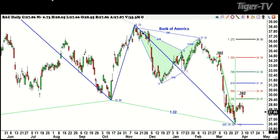And some of these stocks look so very, very bad that I wouldn't touch them with a fine-tooth comb. Look at what you had: Silicon Valley Bank went under, the Bank of New York went under, Signature Bank in New York. The Mellon Bank is good. J.P. Morgan looks really good.